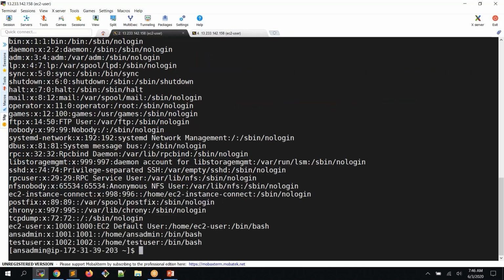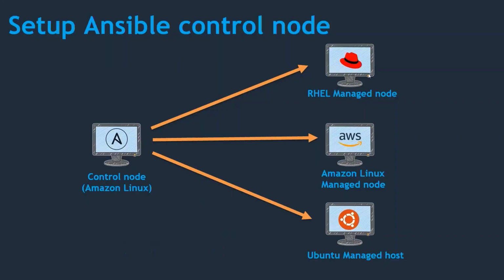the user is there, but this is not the purpose why we have given the sudoers file. In the target systems, going forward, what do we do? In the target system, you want to deploy a war file. Whenever you want to deploy a war file, first you need to install Tomcat. To install Tomcat, if ans admin is a normal user, he cannot install it. Even here also we should create an ans admin user, of course. If he is a normal user, he cannot install it. If you want to add a user, he cannot do that. If you want to update some configuration files, he cannot do that. So to avoid all these unnecessary problems, we are going to add our ans admin user to the sudoers file.